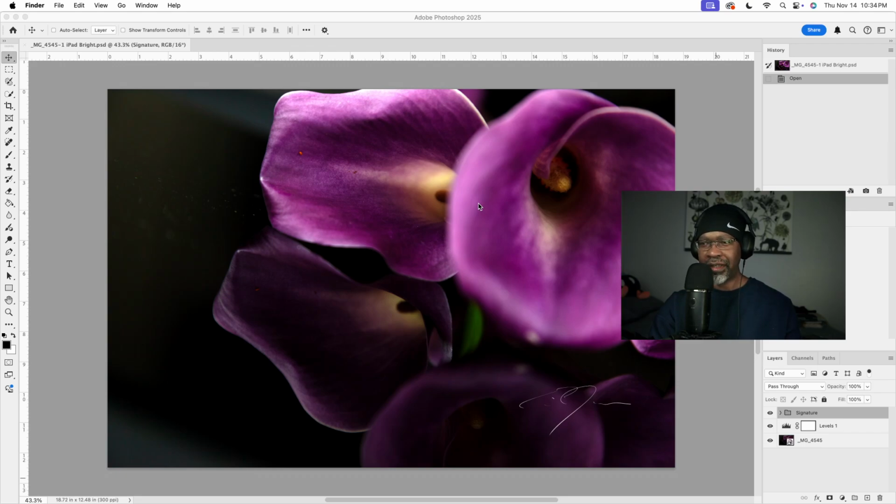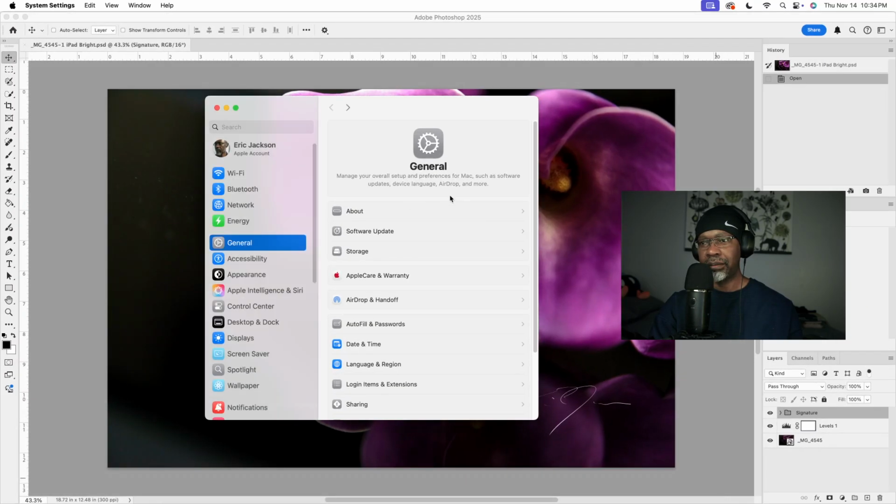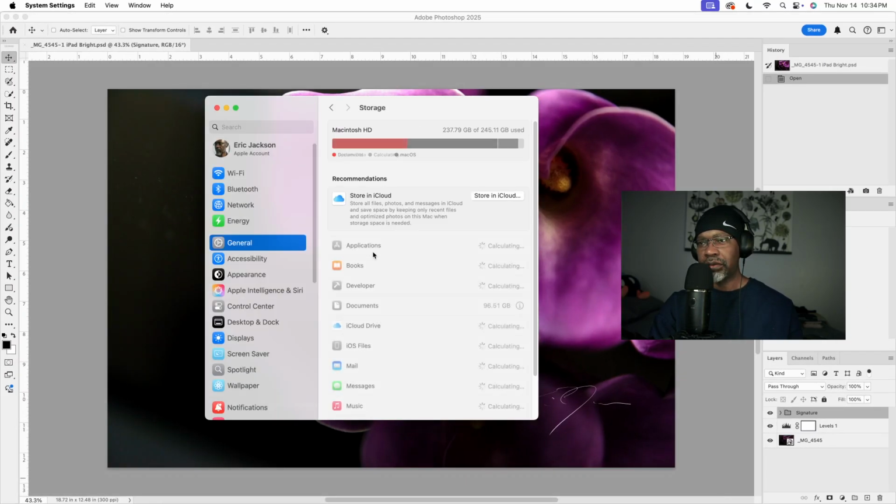So I was wondering why that was the case, and then it dawned on me that that has to do with storage. Even though I'm throwing things in the trash, the Mac is still holding it in storage, like it's on the hard drive. So yes, it's in the recycle bin, but it's not off of the computer. So then that made me go and look at my storage. So when I bring up my storage, this is the huge problem.